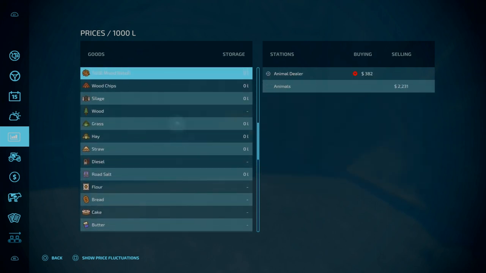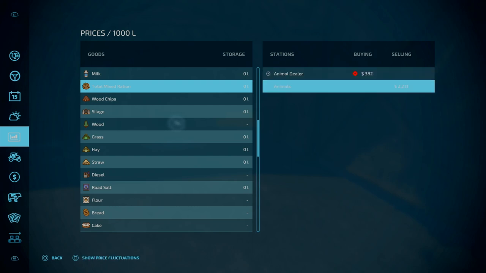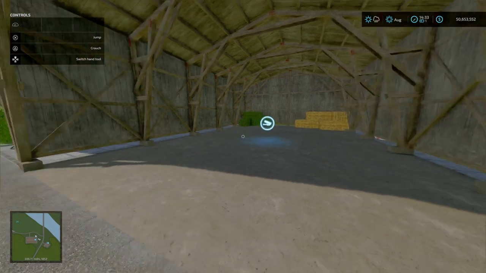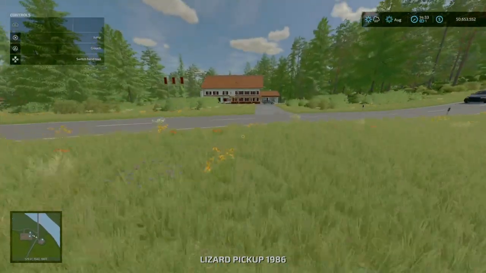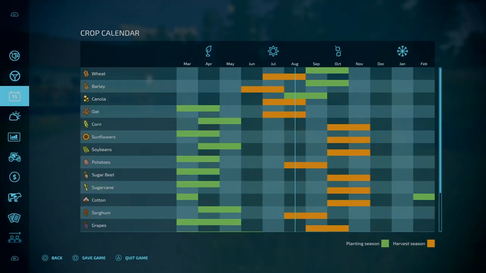Just because the other map did, the new French map. Yep, well, actually, you can't buy TMR. 2,200, you could go forget it for that. But still a decent price, 382 for 1,000 liters. Can't really complain. And then lastly, we head to the inn, narrowly avoiding traffic.